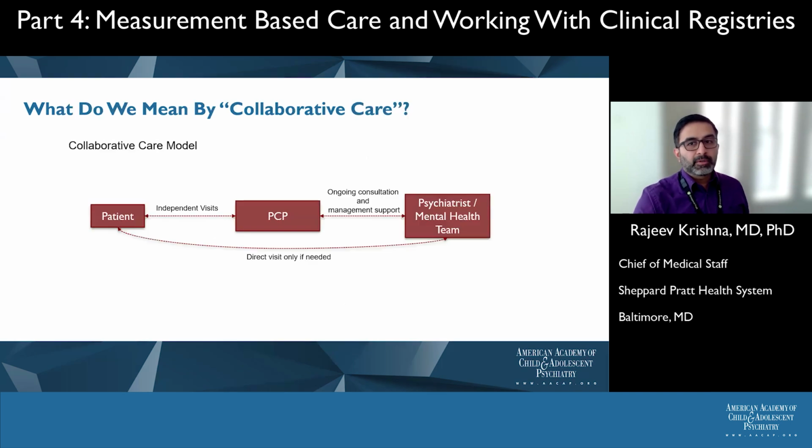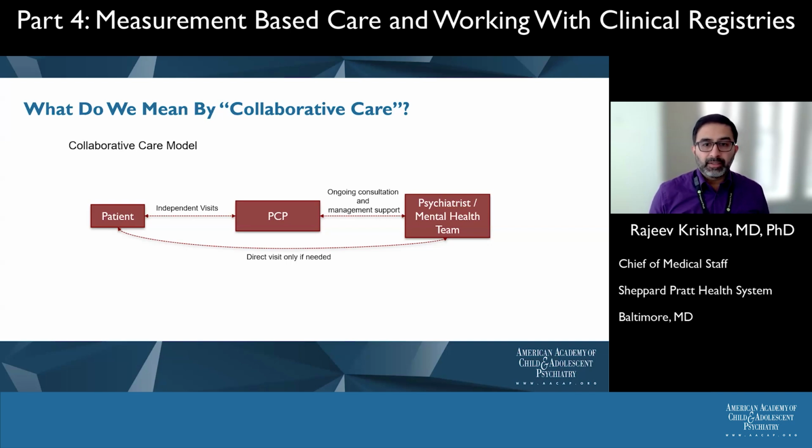The next thing we want to be very clear about is, what do we mean by collaborative care? The term collaborative care is often used to describe a lot of different care models that can range from co-located care to this type of collaborative working with the PCP to pure consultation to everything in between. And so we want to be clear on what we are talking about in this context, because it matters in terms of what the benefits are that measurement-based care brings to this equation.